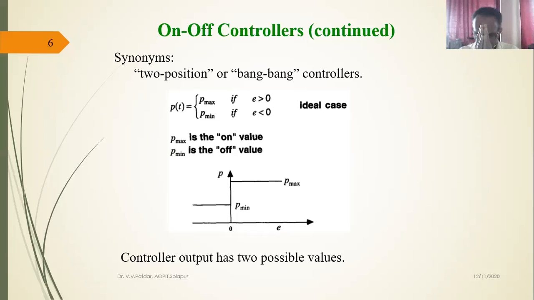What is done is a little margin is provided on the error axis on both sides, positive side and negative side. If I am talking about the refrigerator, instead of switching on at 10 degrees Celsius, we wait for some more increase in temperature. Instead of exactly switching on at 10 degrees Celsius, it is switched on after 2 degrees, at 12 degrees Celsius. And similarly on the negative side, that means the off side, it will not be exactly put off at 10 degrees Celsius. It will be put off at 8 degrees Celsius. So I will have sort of a box, right? That will be the practical case of an on-off controller.